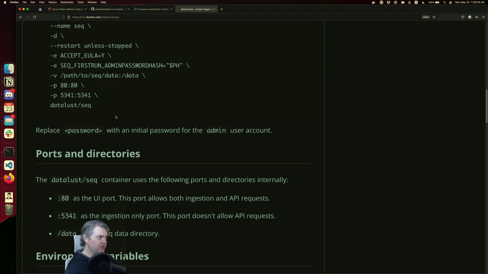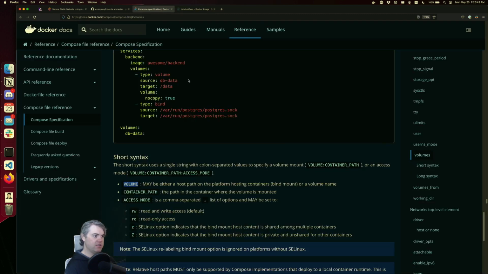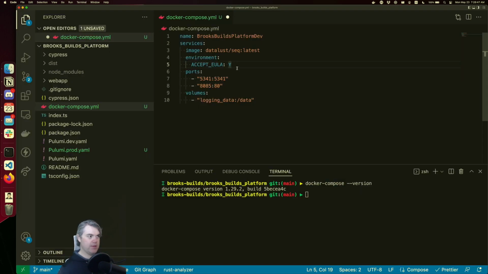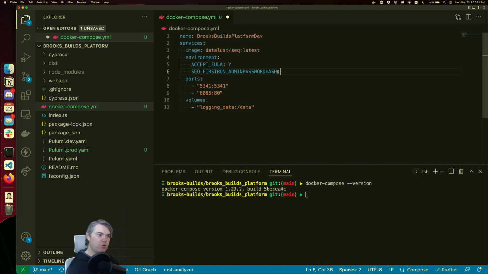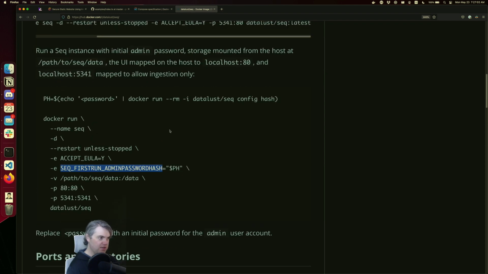Other environmental stuff they have here is this sec first run admin password hash. So I need a password hash for this, which I think we can get using this docker run command that they give us to create a password hash.